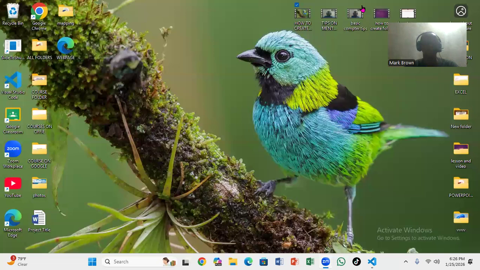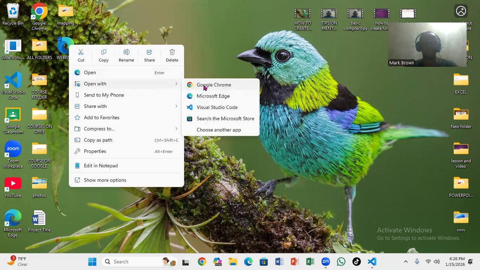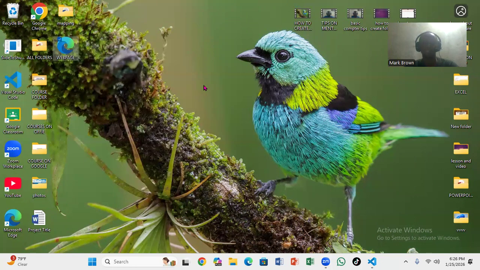So this is to view the web page. I'm going to right click. What will happen? I'm not going to click on open. I'm going to click on open with. I'm going to click on Google Chrome. And then you see exactly how my web page actually looks, definitely with the Google Chrome on the table.